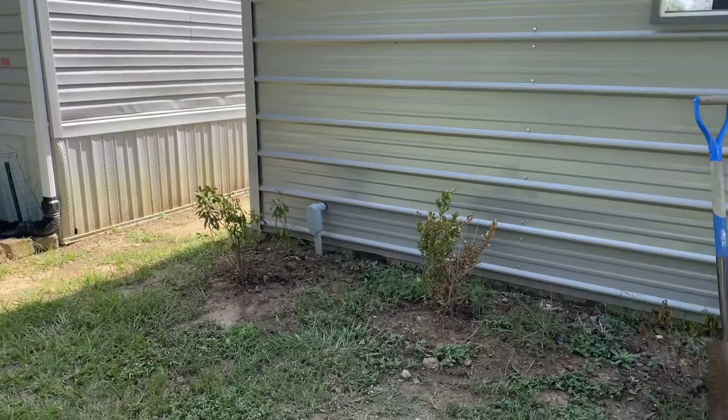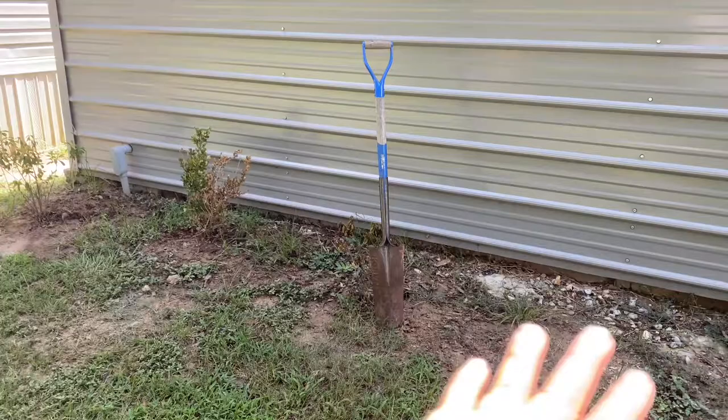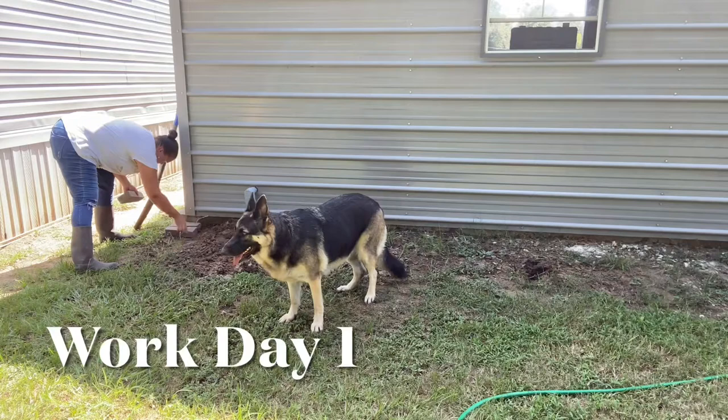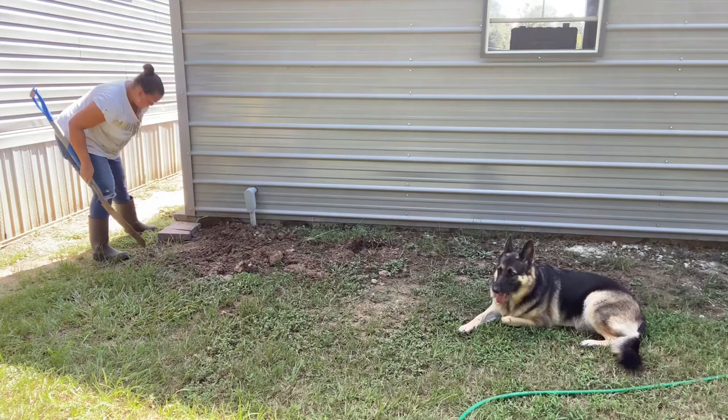I'm going to line out my border first. So I'm going to have some leveling to do to get an even grade going. And then once I've got it even, that's when I'll start bringing my plants over here and setting them out. It's gonna take all day. I'll come back when it's done.